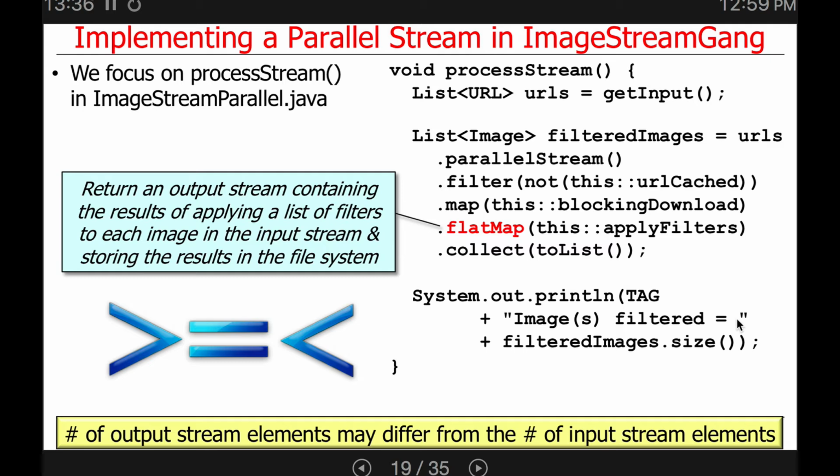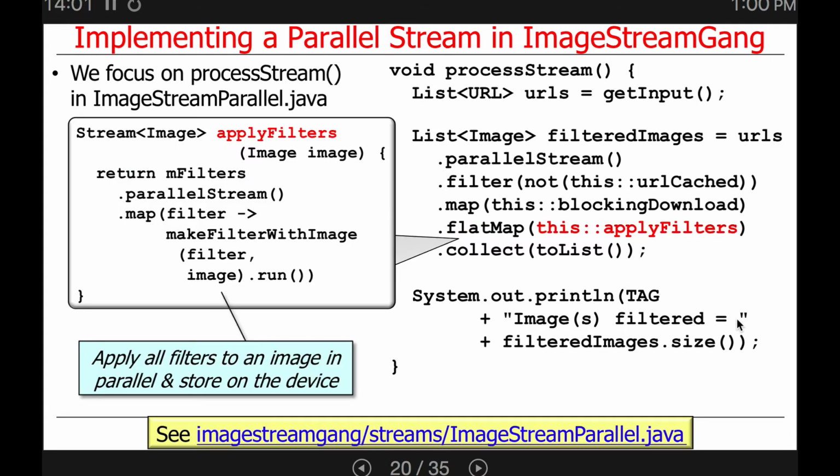So if we get n images coming in the input stream, we will get n times m, or 2 in this case, images coming back out as the result of flat map. It doesn't always have to be that way, of course. In some cases, flat map could do other things, but in this case, each incoming image will be filtered twice, and so we'll end up with n times 2 as the output from flat map.